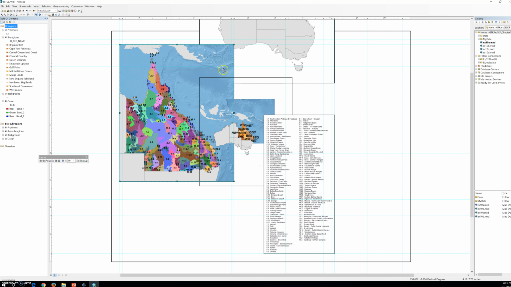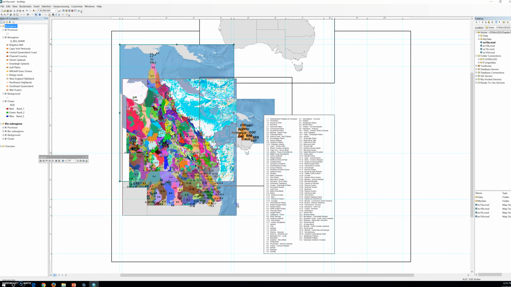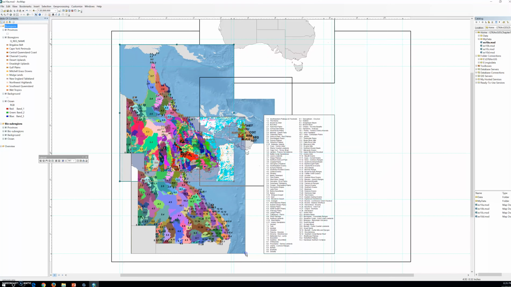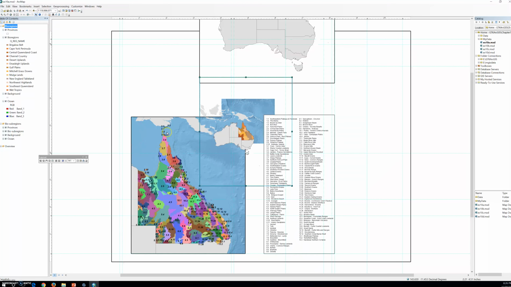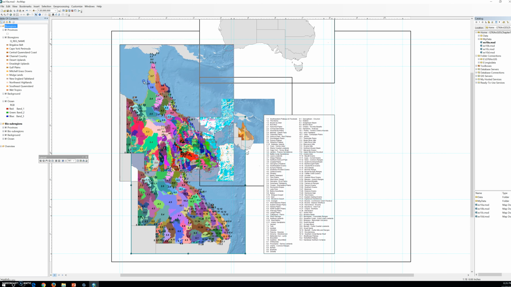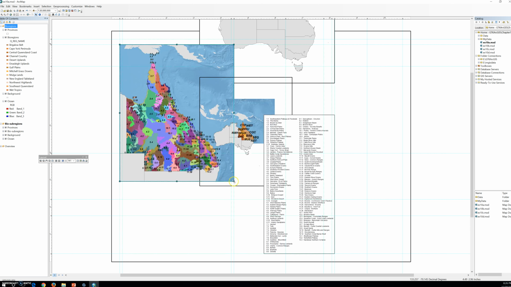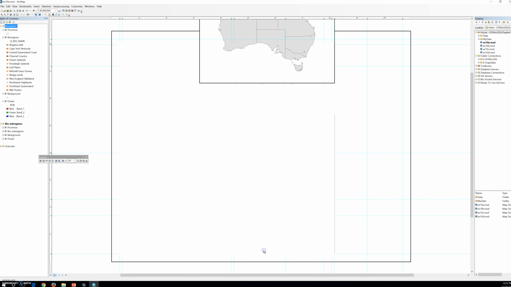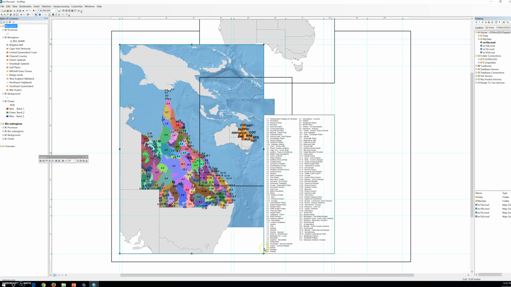And now we're going to make it bigger. Move it back, 8 inches is right here, and drag it.